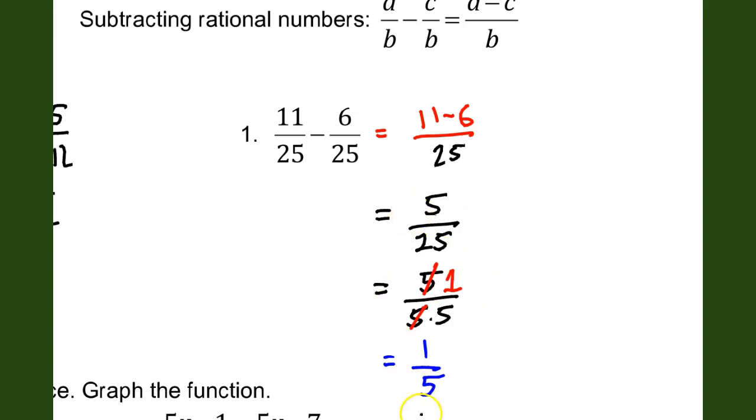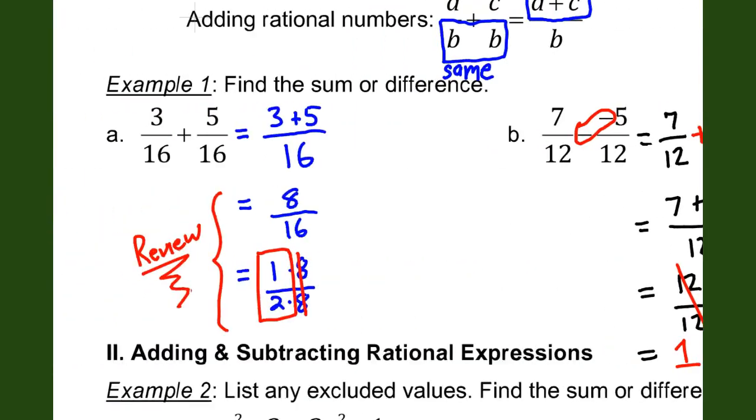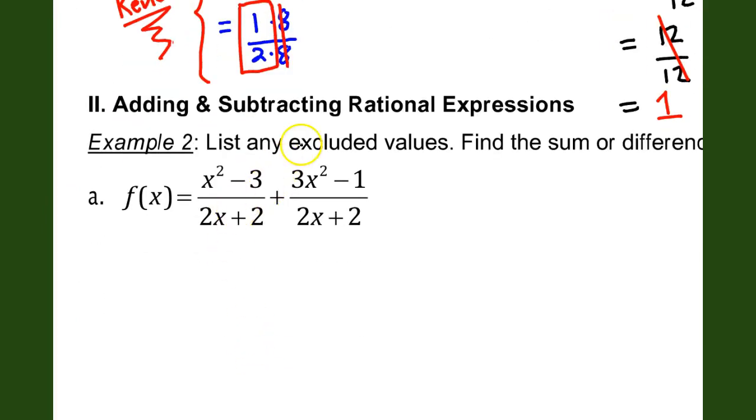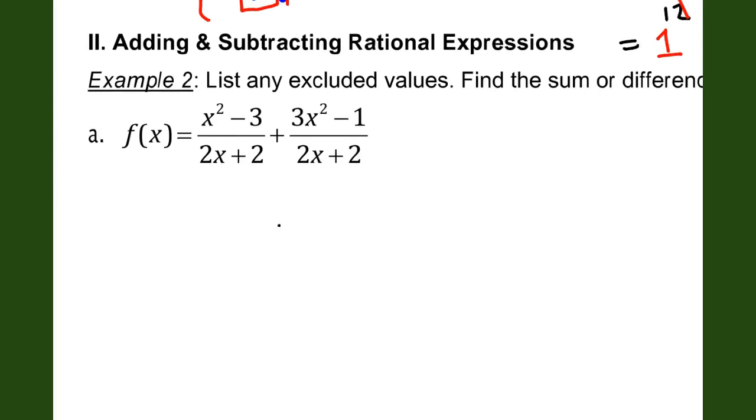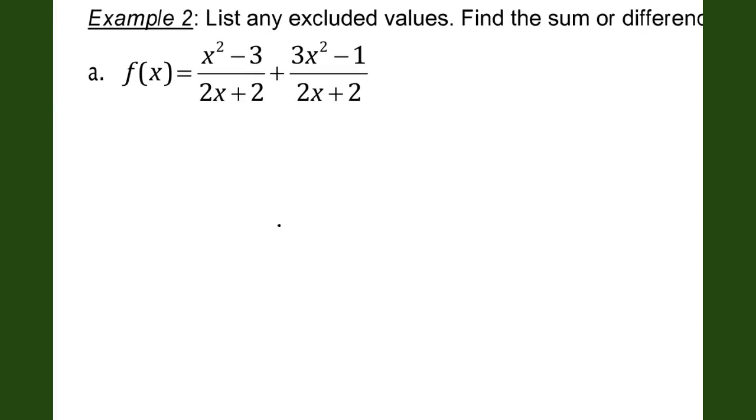So let's do the same thing, but with the polynomials. Again, this will be the new part, just kind of simplifying it here, adding, subtracting, right? And then all of this will be what we just did the past few days, reducing it, simplifying it. And then we're also going to graph it, which is review from last week, the first quiz. So it has a little bit of everything. Now they do mention excluded values. For us today, because they're the same denominator, it's going to be the same thing as removable discontinuity. So just where we had that circle and the open circle thing, or the asymptotes. So it'll be one and the same.